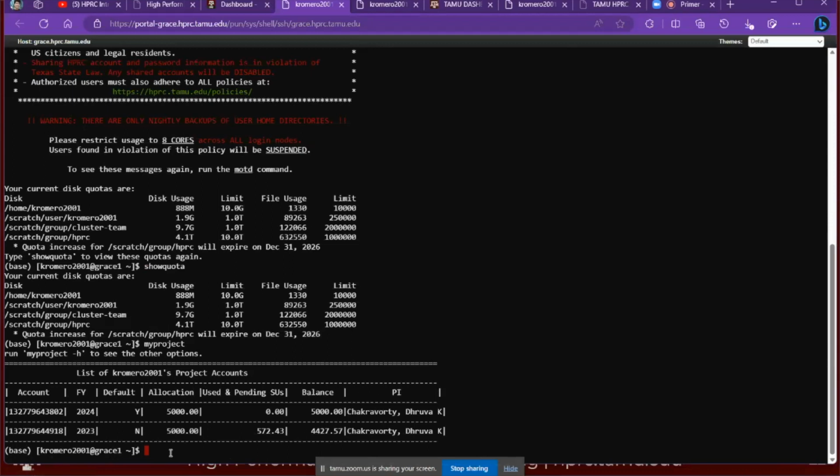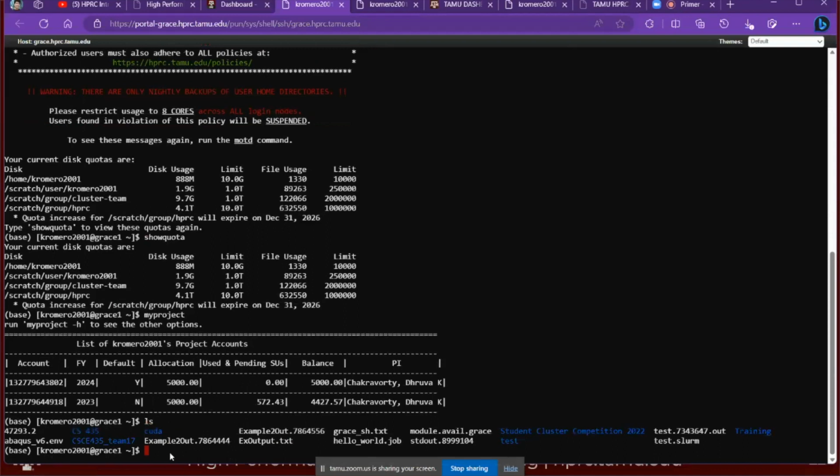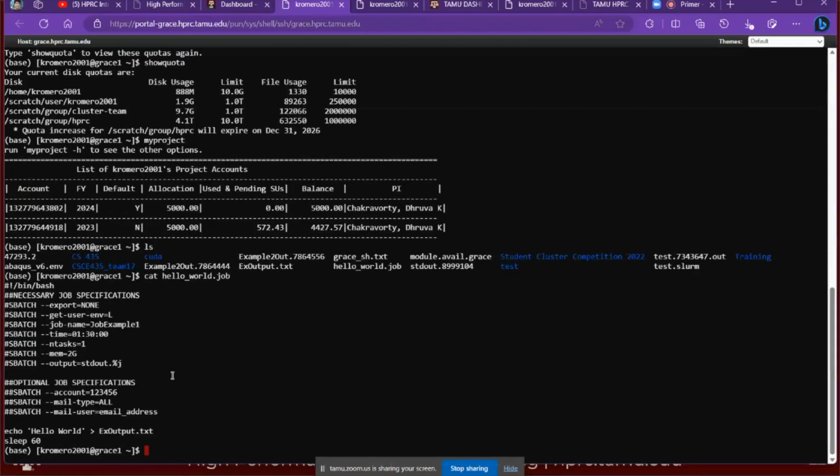From there, we're going to want to run a job. As you can see, I have the job file hello world.job, and this is the contents of that job file right here.